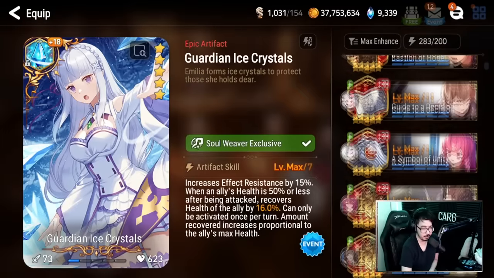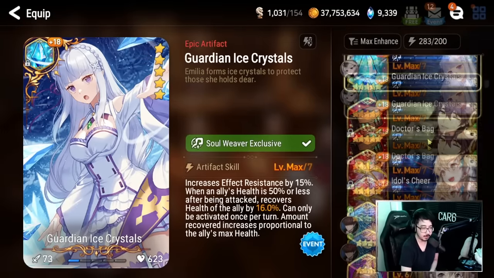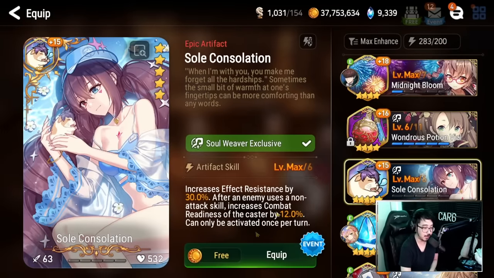Now, if we're not going to be using that, let's say it's on someone else, I did talk about the Ocean Breeze Luluk artifact. I think this thing is nice mainly for the effect resist. Just keep in mind, you're not going to have any sustain or any healing beyond your skill 3, which the healing there is terrible. Don't forget the skill 3 healing on her kit. Even with higher health, I think it's still not very good. So having extra healing through the artifact is nice.